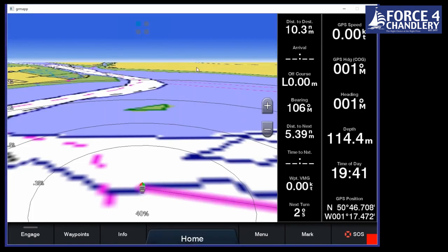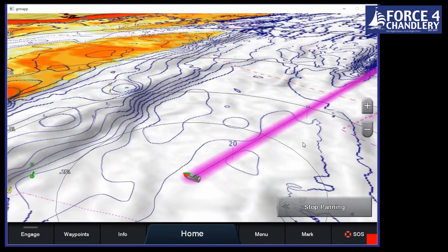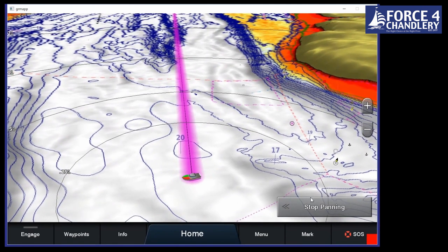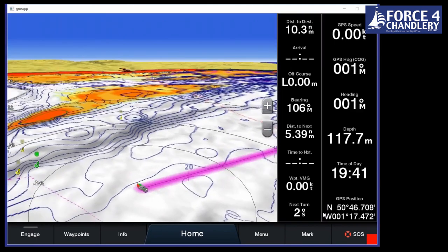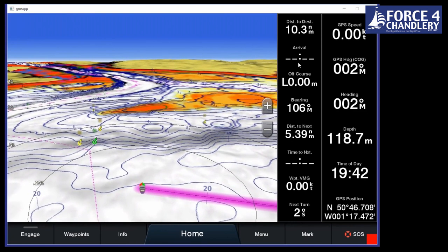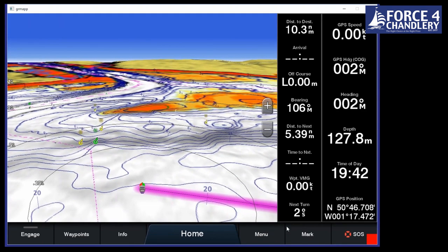Now what we can see, if I go back to the 3D chart, is now we can see that's where our sort of highway page comes in, and you can see relative to your route where you are, and it'll show things like cross-track error. We then get all of our navigational information pops up on the side. So we've got distance, bearing, time to next, all that sort of stuff as well. It also tells you what you're doing at the next turn. So next turn is 2 degrees to starboard.